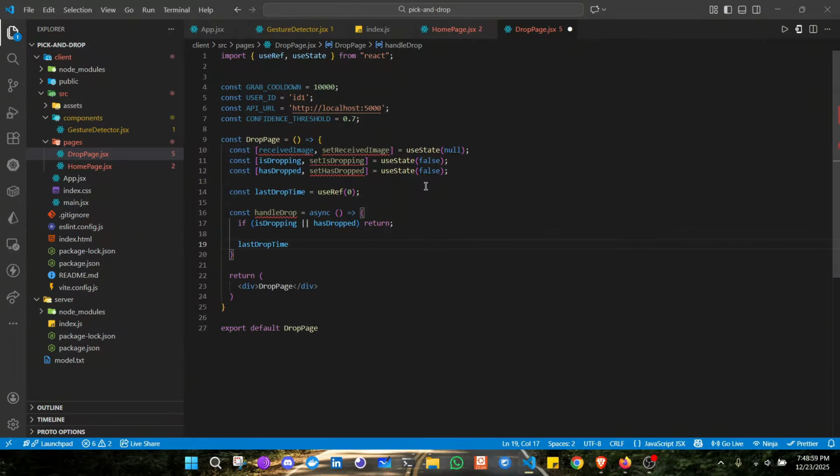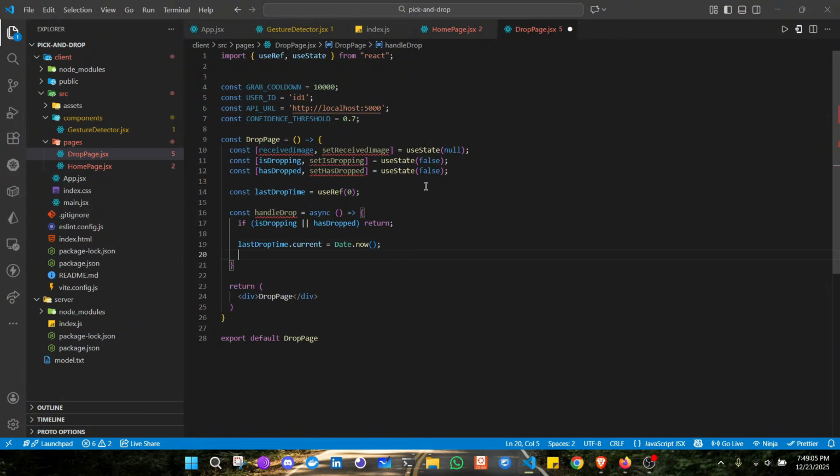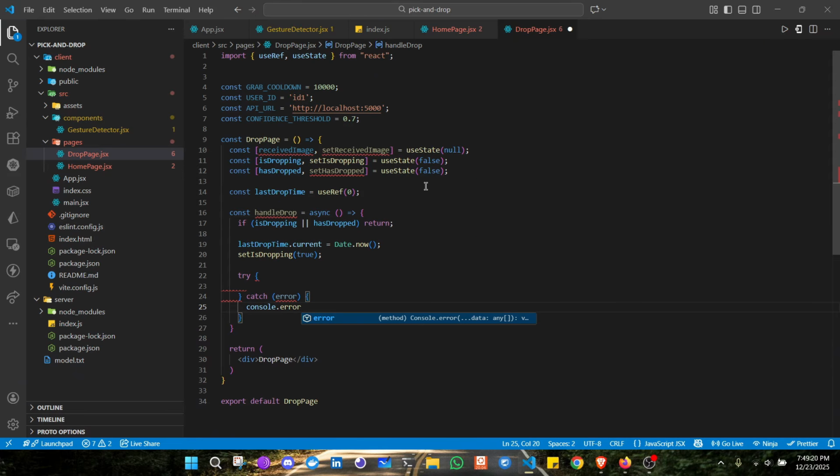So lastDropTime.current equal to Date.now, and also set isDropping to true, and then we will create the backend call. So give it a try catch. Here simply console.error the error and create a setTimeout.